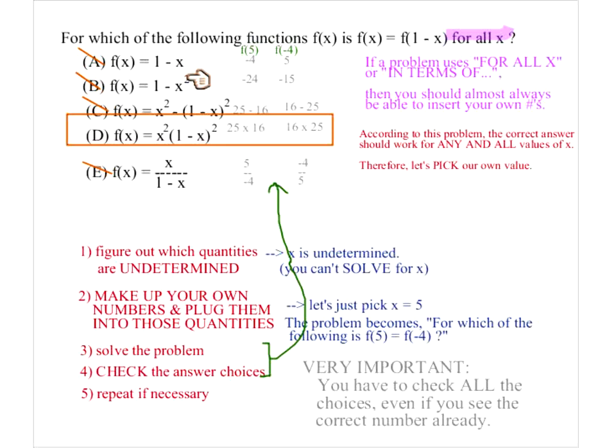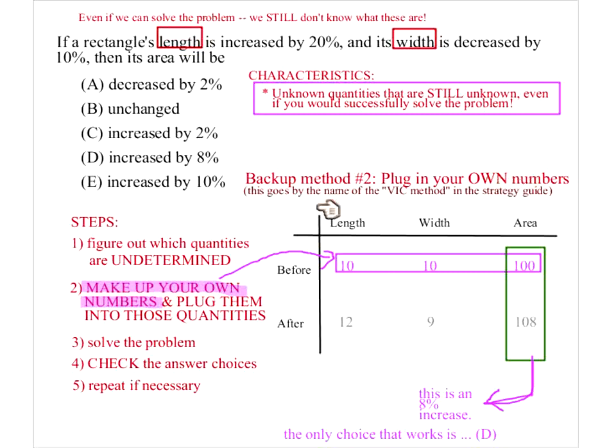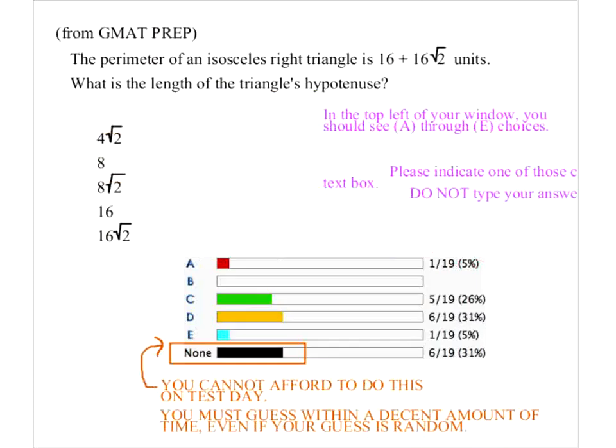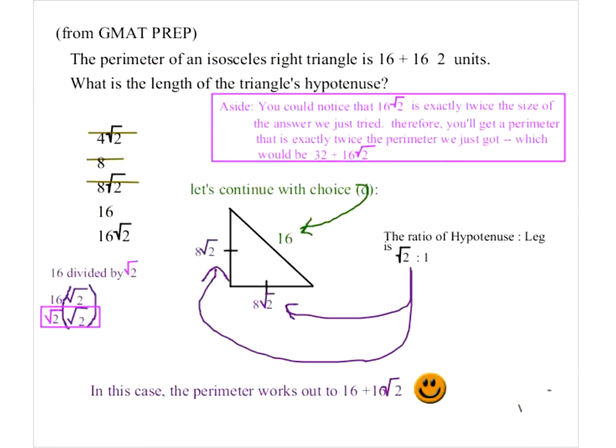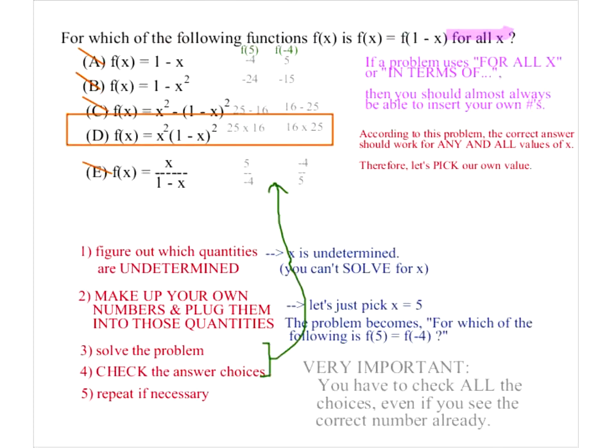Okay, any questions? If not, let's move on to one more method. These 2 methods, plugging in your own numbers is the second, and plugging the choices in and working backwards is the first. One thing you've probably noticed is that both of these methods require the question to be multiple choice. If the question is not a problem-solving type question, then these methods simply aren't going to work. So for data sufficiency, we need to approach it from a somewhat different angle, and that's going to be the topic of the next method.